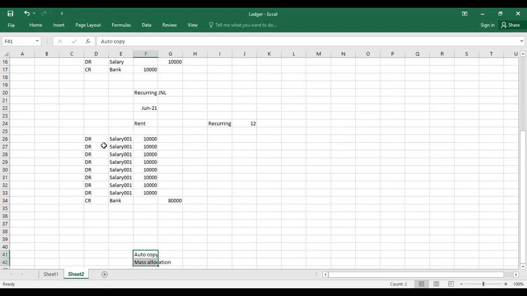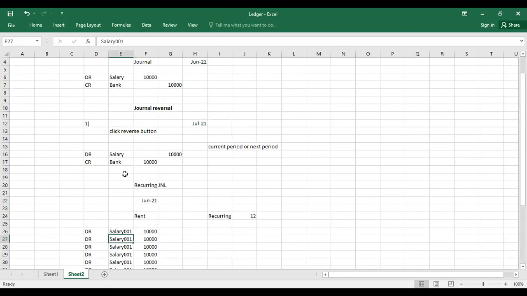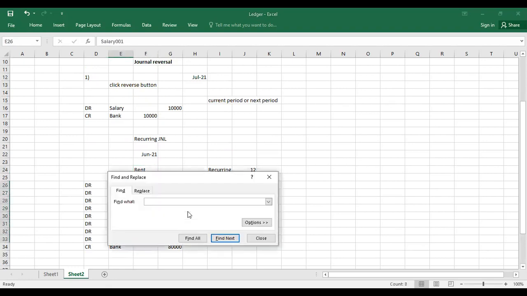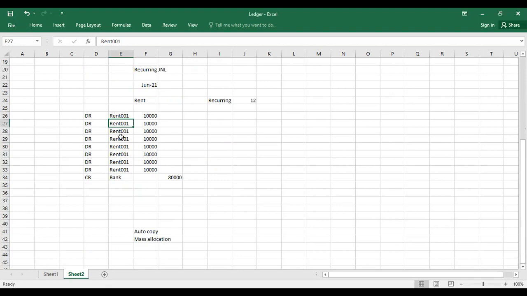Rent. Why do I say like that? Because salary may be changing; until then you can do it. Like this, rent for different departments 002, 003, it will change.